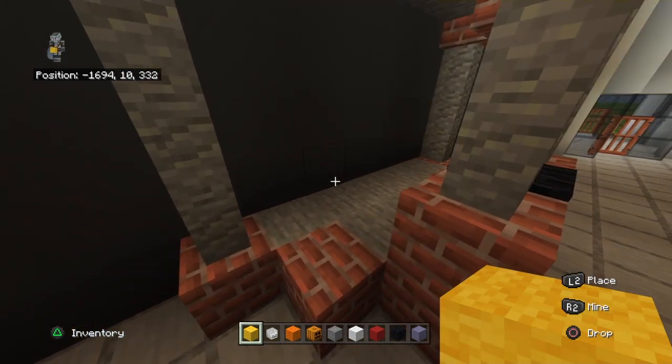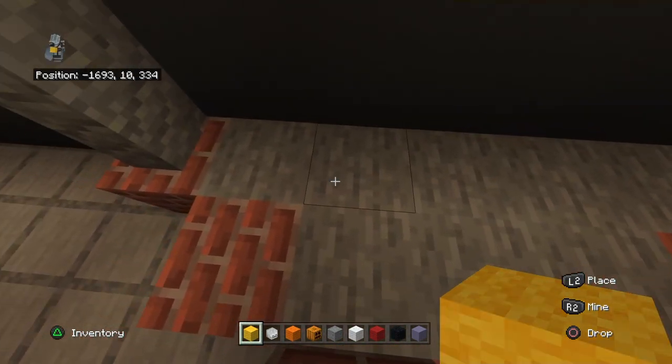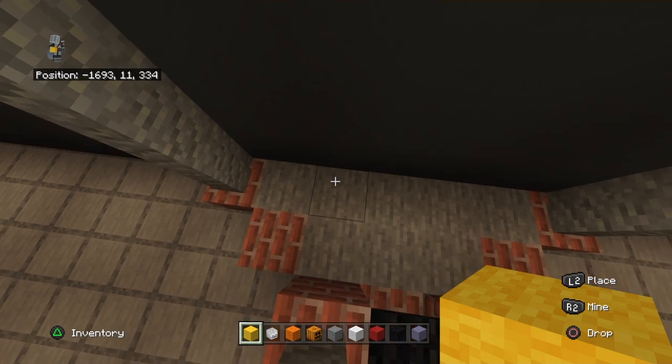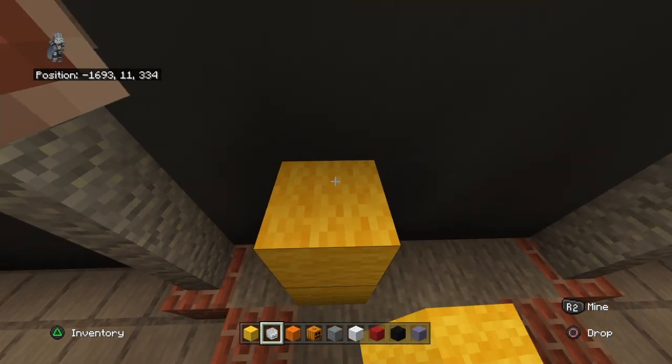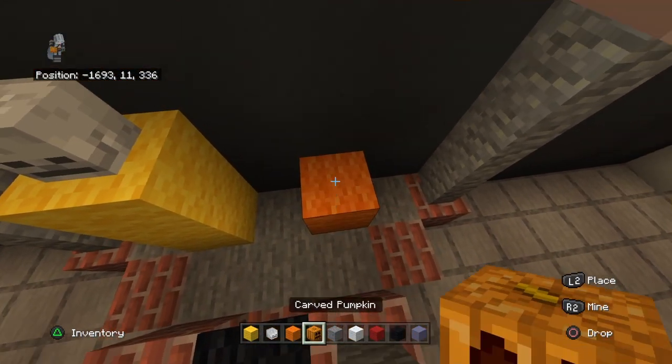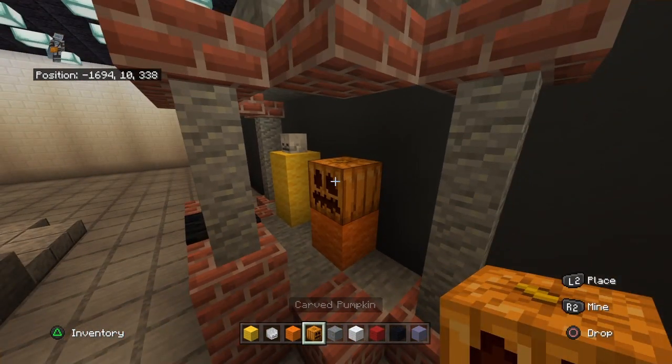What you want to do for this theme is basically at the back side of it, although like the middle 3, come to the back block of that, and bring this up with, I think it's 3 or 2. Let me check. Go all the way to the back. 2 yellow wool and then a skeleton skull. At the front block of the 3, place orange wool with a carved pumpkin on it. That is Sam and Shorty.